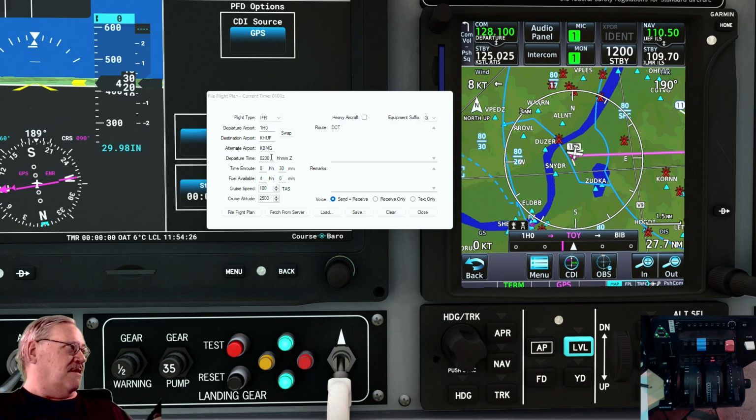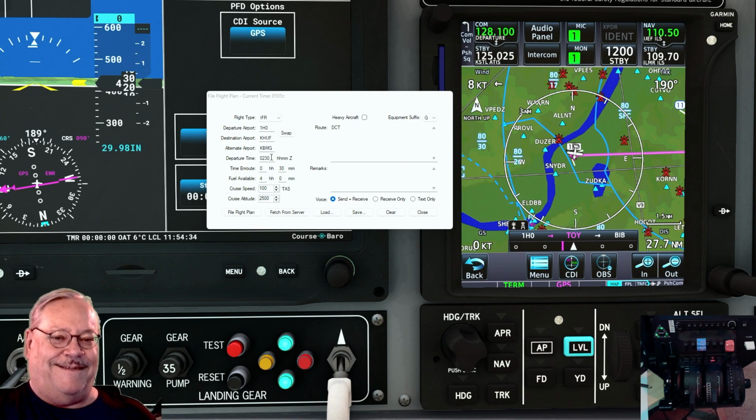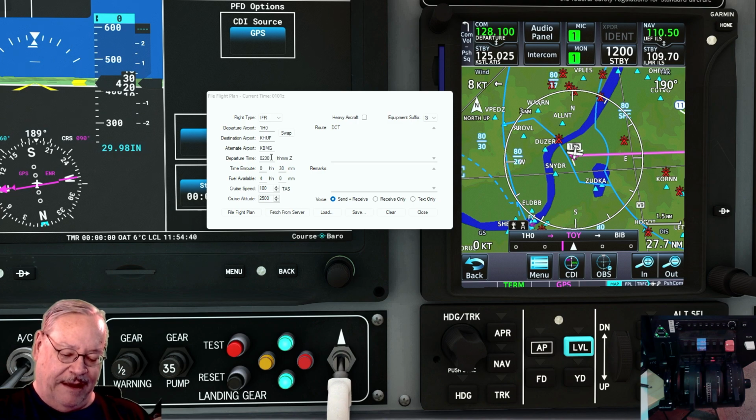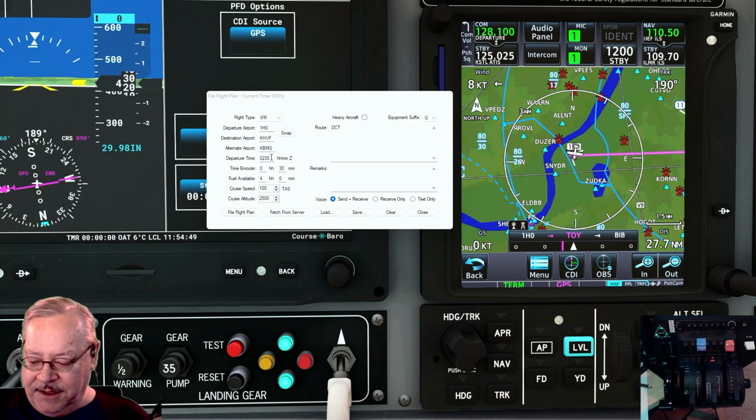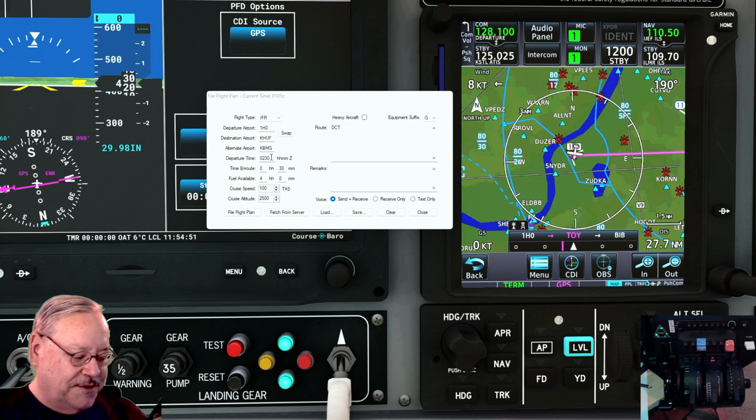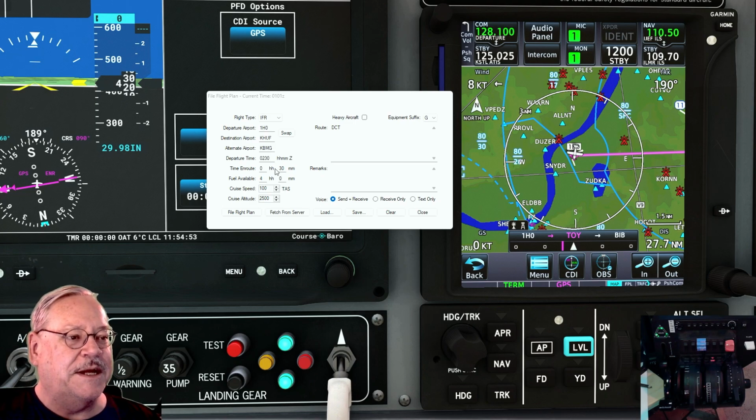But departure time. It's currently 9, 10, 11, 12, 1. Let's say 1:30. Do I have that right? I have been known to get Zulu wrong. It's currently 1:01. That's what I thought. So we'll aim for 1:30 and see how that goes. Oh, my phone's charging and it's just got to 69%. So let's go in here for 1:30.